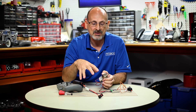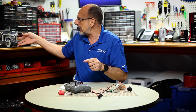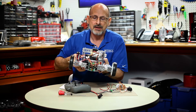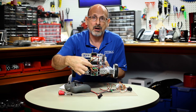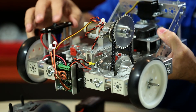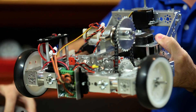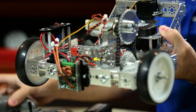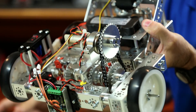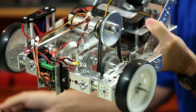It doesn't matter where you mount it on the robot — as long as you have this configuration it should work. I'll show you what it looks like on an actual built robot right here. If I have my Tetrix Max RC motor controller wired up just like I showed, I power it on, turn on the gamepad, make the pairing, and when I move my stick I have power to my motors.